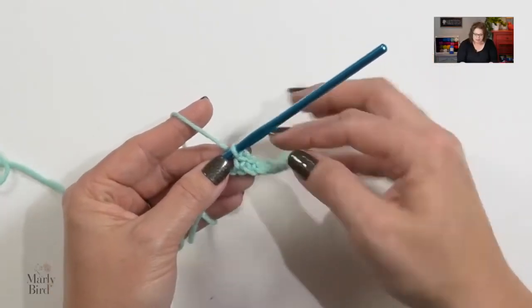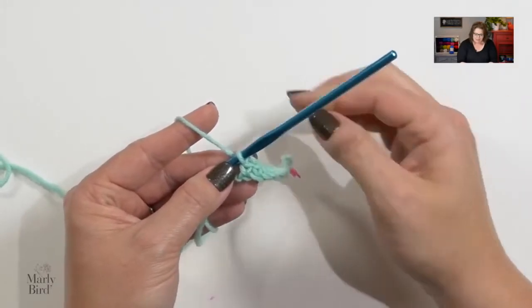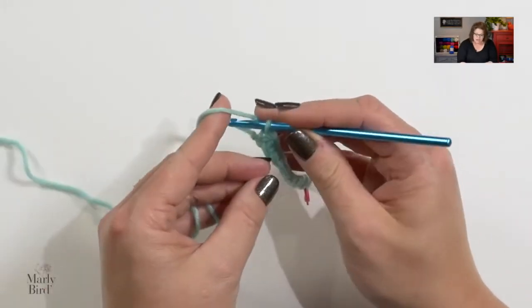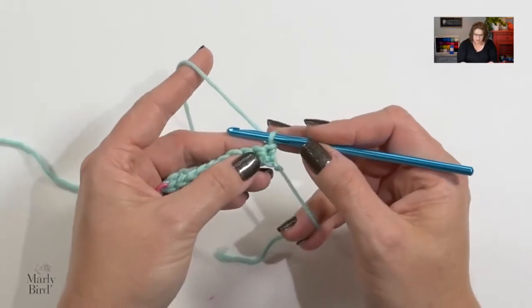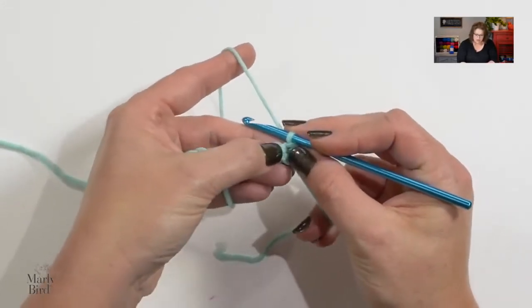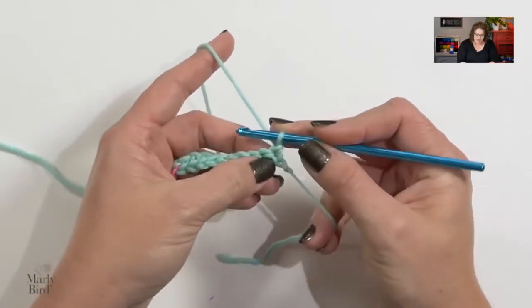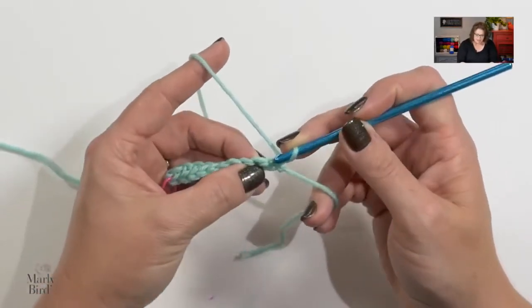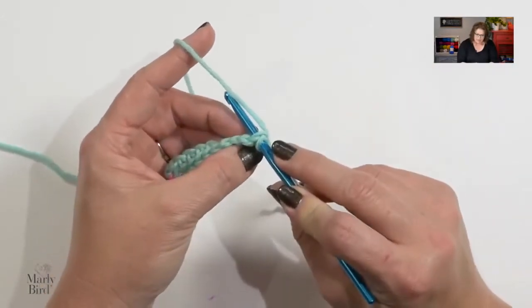Typically, when you work to the next row, you chain a number of stitches and then turn. For this particular stitch pattern, you do not chain. We will simply turn our work for this row. On row 2, we are going to work slip stitches into each single crochet all the way down. And when we work these slip stitches, we are going to go into both loops of that single crochet.